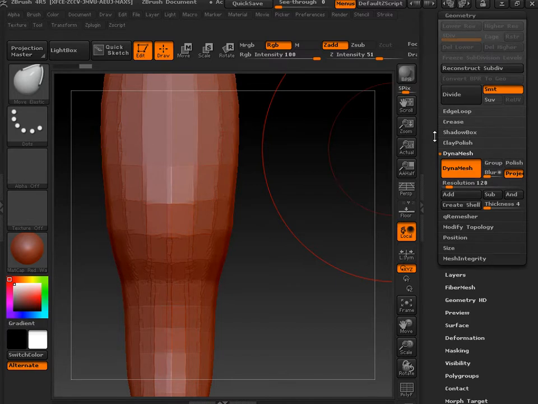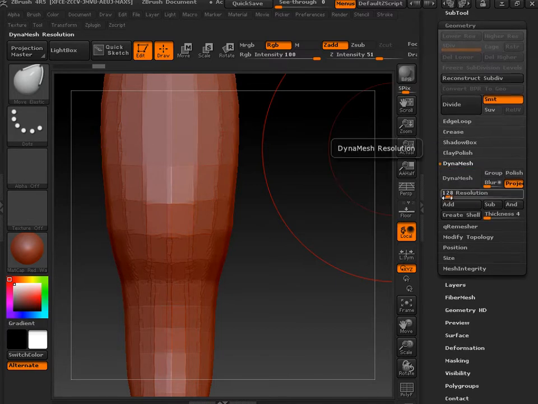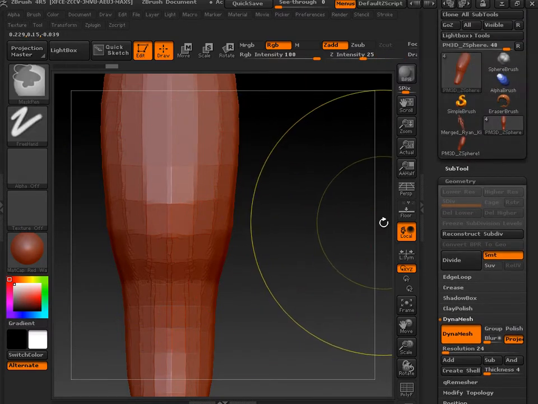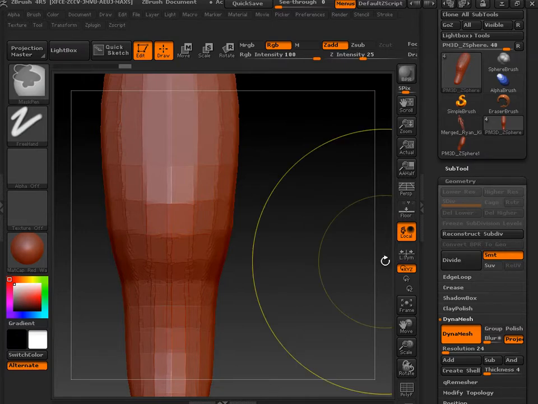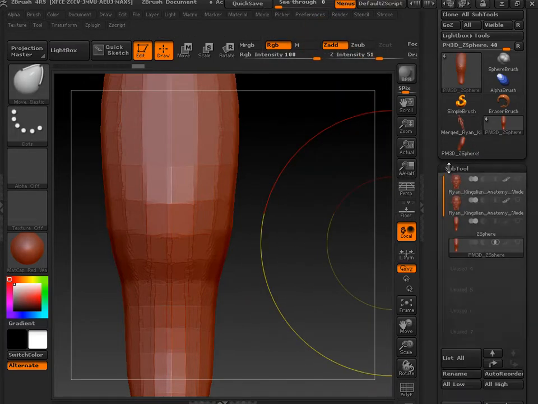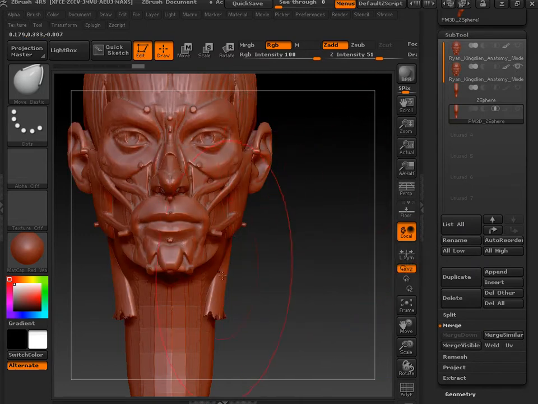I only want 128 resolution. In fact, I might want something lower than that. There we go. Click and drag over here, Control down to rebuild, and then go back to Subtool to show the head. There we go. Turn on symmetry.